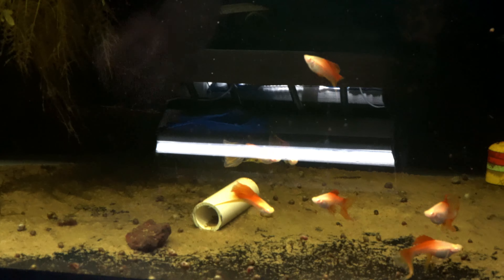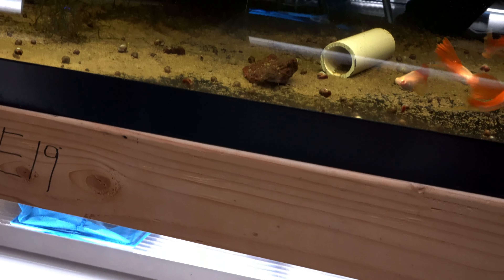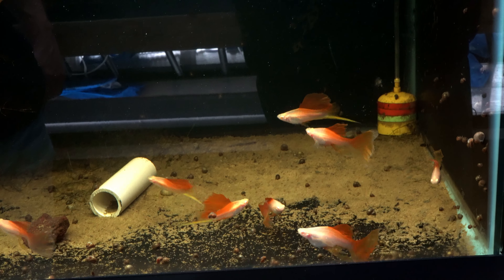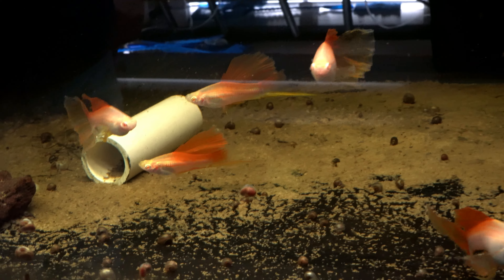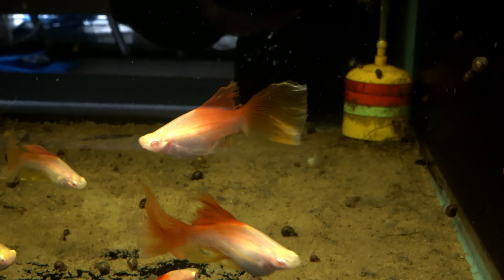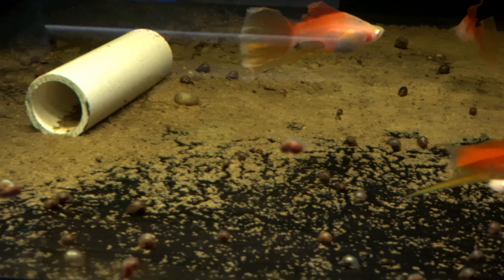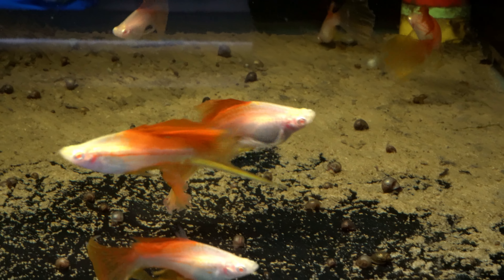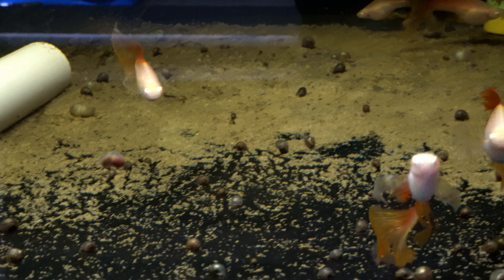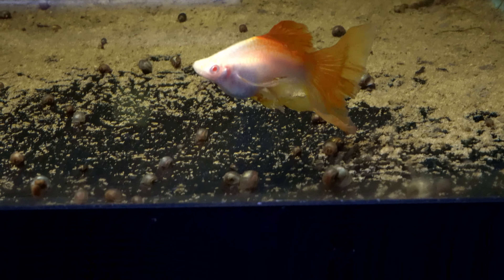I think of these as the Fantasia fish — they remind me of a creature out of Disney's Fantasia. What they are is albino pineapple veiltails. You can see the veils — the nice full elongated tails — on the females; males don't express that trait. They are stunning, again healthy, no problems with these and super pricey, which is why we went through all the work to make sure they'll be healthy. The males don't have the veiltails but they have a nice high dorsal fin and really good quality.